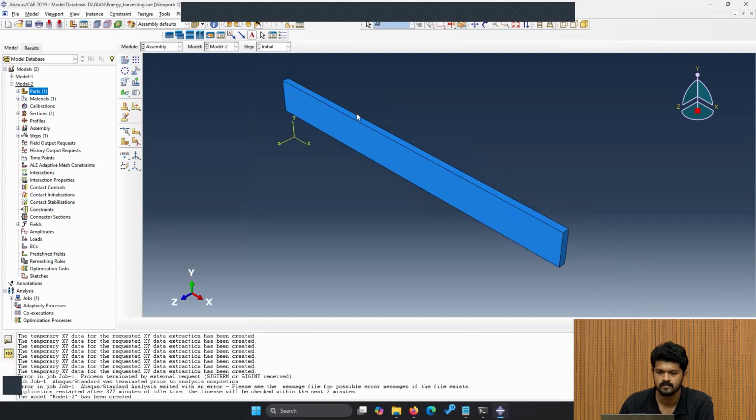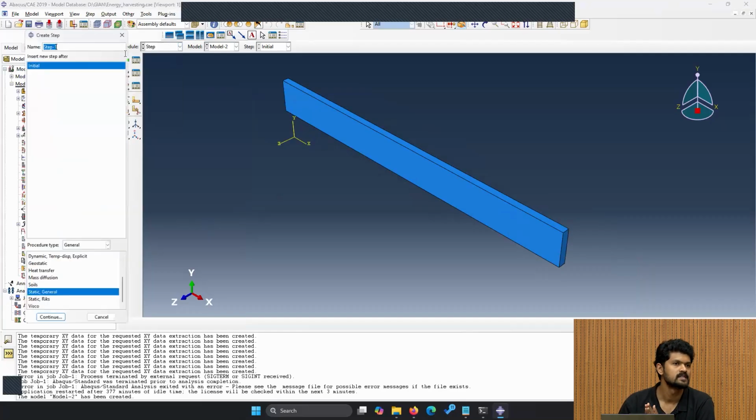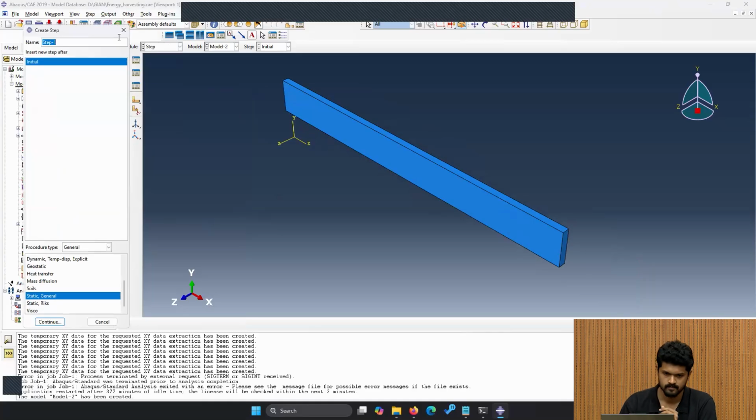So I am creating an instance. The next is the step. The step is where you select the type of solver you need. There will always be a step called an initial step, where you will be applying any initial or boundary conditions, and after that you have to create subsequent steps. In every step you can conduct a different type of simulation. These are terminologies that are specific to the software. In Abaqus you call it the step.